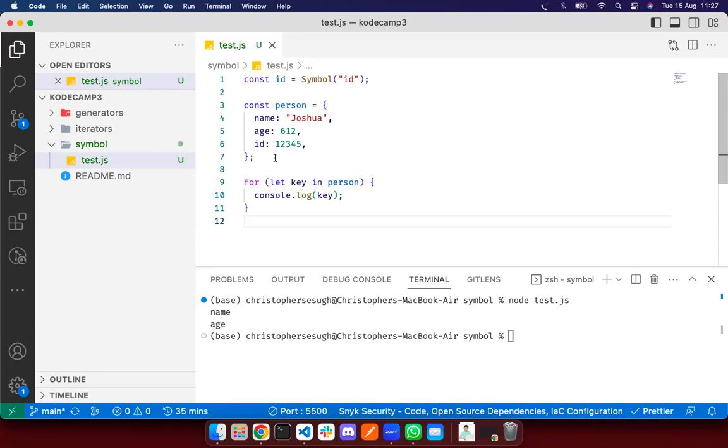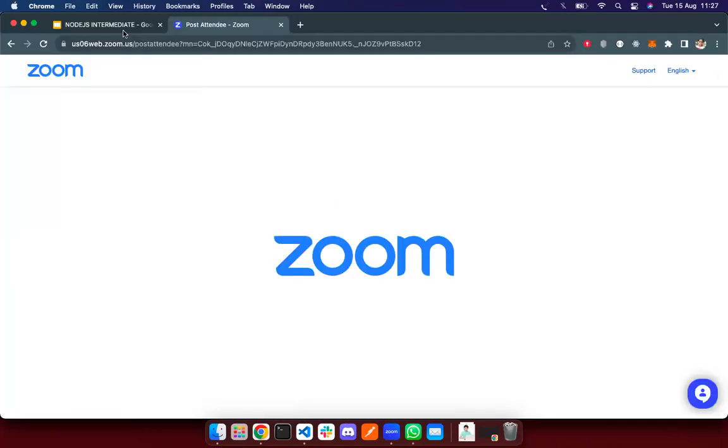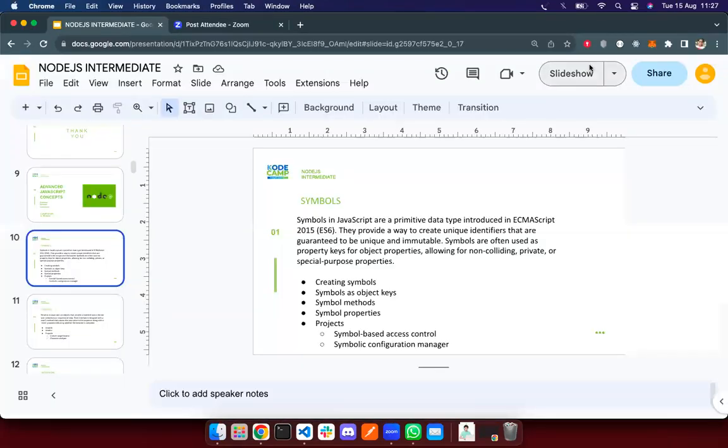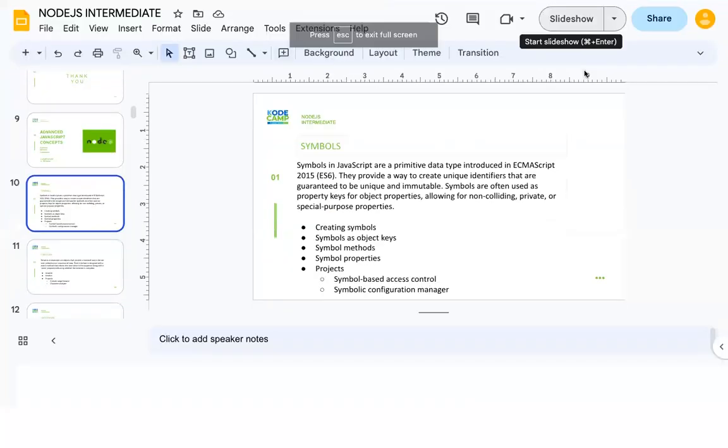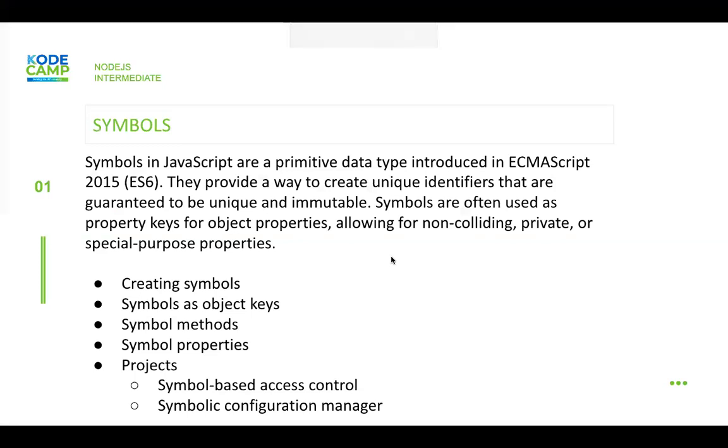They will collide, and depending on where your code is placed, you may override the property of the ID in the other code base, or that may override yours, and it will become a problem. Your code will not work as expected.